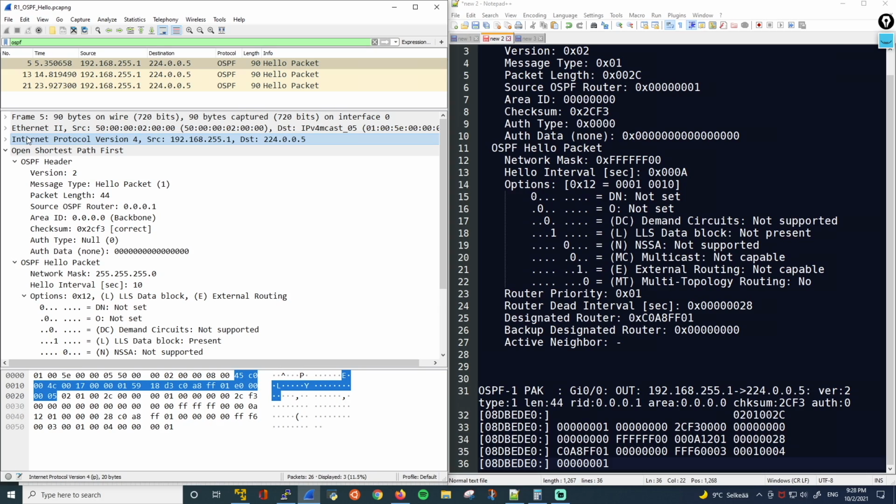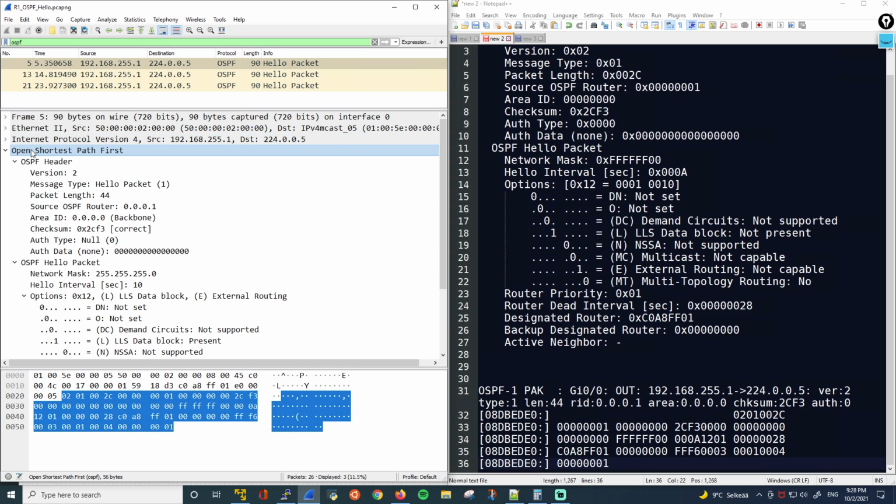So if I actually click on the OSPF section of the packet, because there's other information in this packet, like the IPv4 information and the Ethernet information, including the MAC addresses.